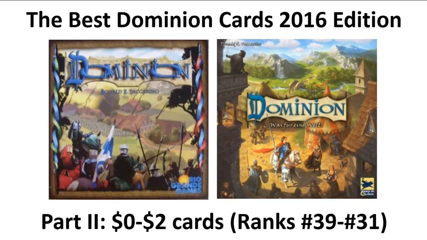Welcome back for part 2 of the Dominion cards lists. This time we're having a look at the 0 to 2 cost cards, ranks 39 to 31. So those 9 cards. I got over 50 votes for the Empires cards and about 65 votes for the rest.